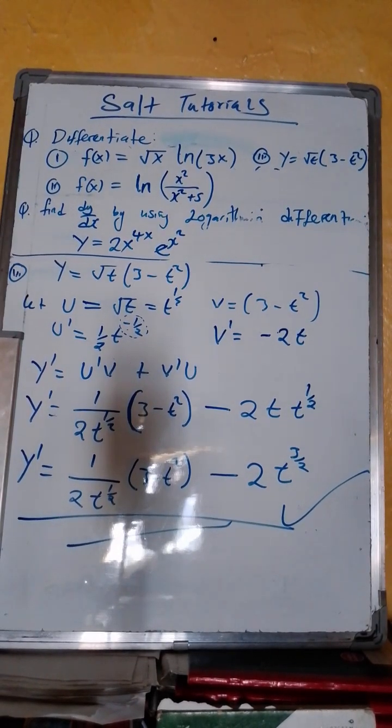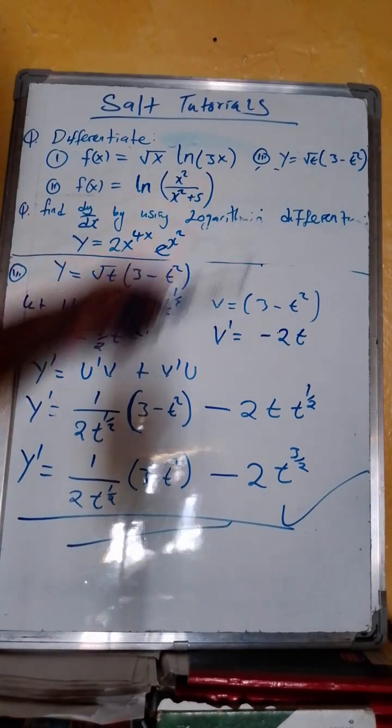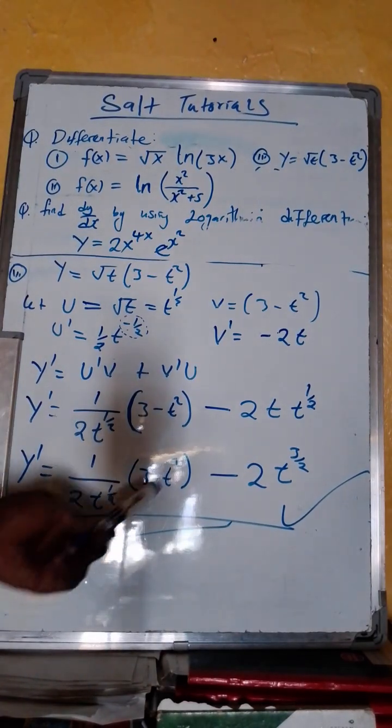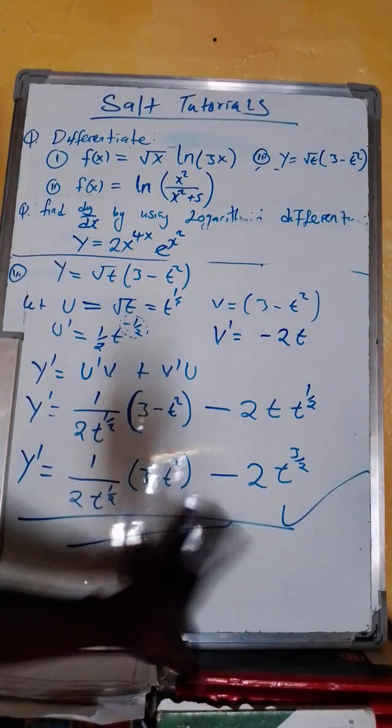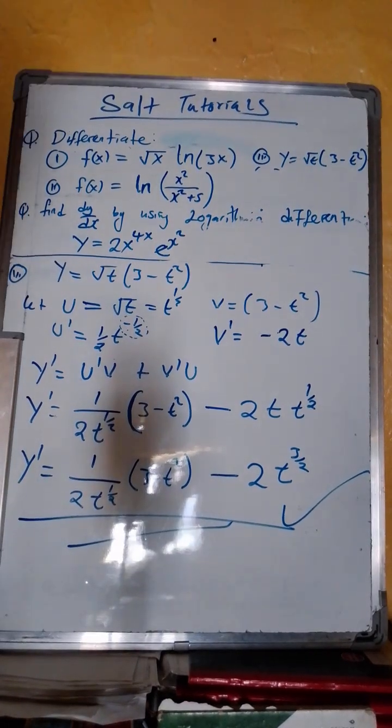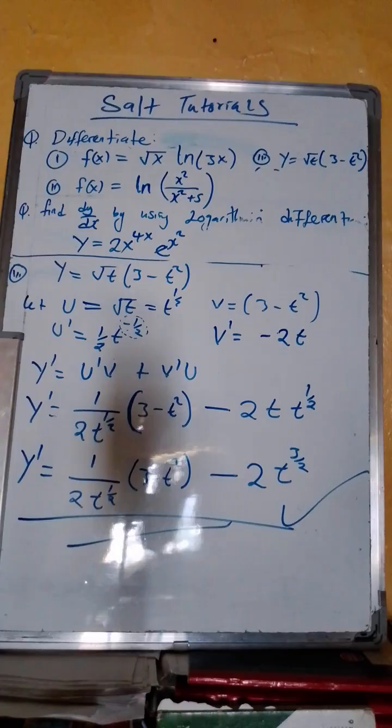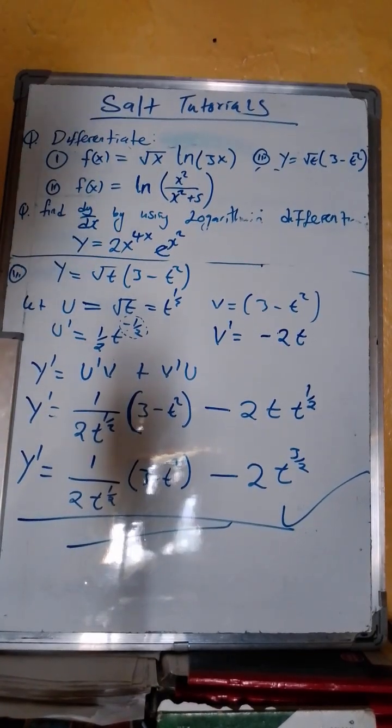The rest is just basically you simplifying it. Sometimes they can say, show that this is equal to that thing. For whatever expression has been given to you, all you have to do is simplify that to suit whatever was given. There are such questions where they already give you the answer, show that the derivative of this is equal to maybe this, or maybe something simplified other than this. So you just have to simplify that, sometimes maybe to a single fraction. As simple as that. But if it is not that, just ending there is still okay. You are very much safe.